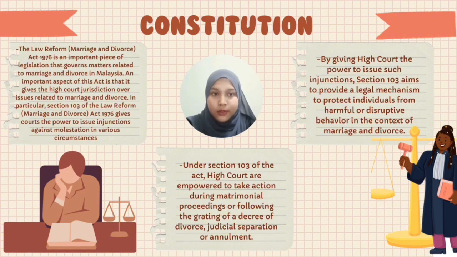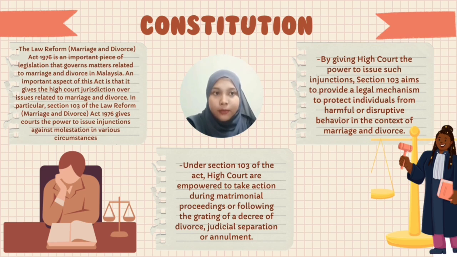Under Section 102 of the Act, the High Court is empowered to take action during matrimonial proceedings or following the granting of a decree of divorce, judicial separation, or annulment. This means that the courts can intervene to protect individuals from unwanted behavior or harassment by their spouse or former spouse. The provisions allow the High Court to order individuals to refrain from forcing their society against their spouse or ex-spouse and from engaging in any other act of violation.